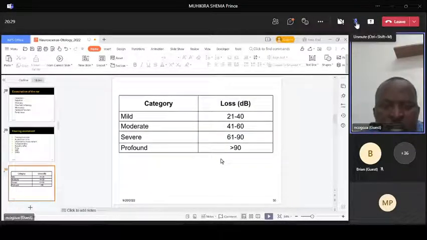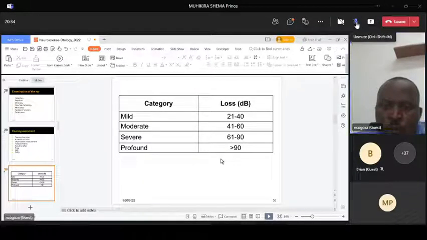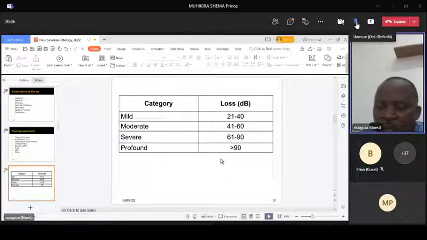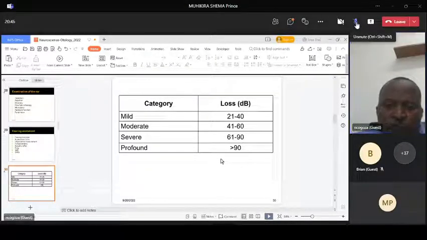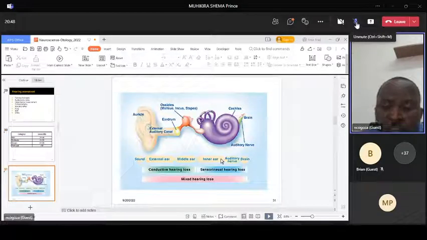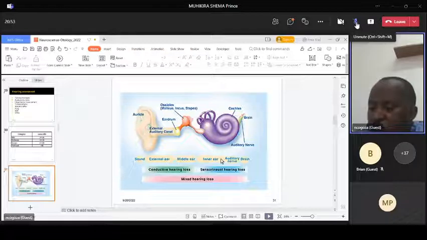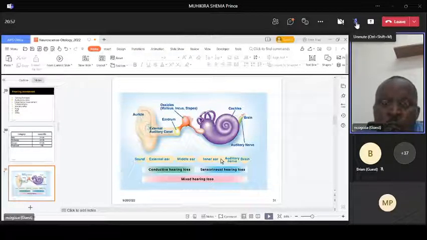Those are kinds of hearing loss. These are results for how to stage the hearing by audiometry. We can classify into mild, moderate, severe, and profound, in decibels. This is important for me. This one, you take it importantly because it summarizes what we talked about.